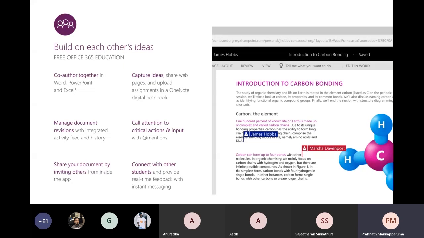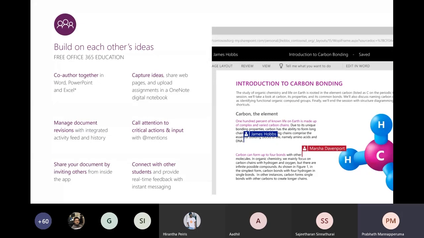So co-authoring, why do we need co-authoring? You may have many research projects and you have to document a lot of this stuff. Documentation is one key part of university education, and one of the most important things. But when you are working in a team, if you have one single file that can be shared with everyone, then everyone can work on the same file, rather than having multiple versions and multiple documents.